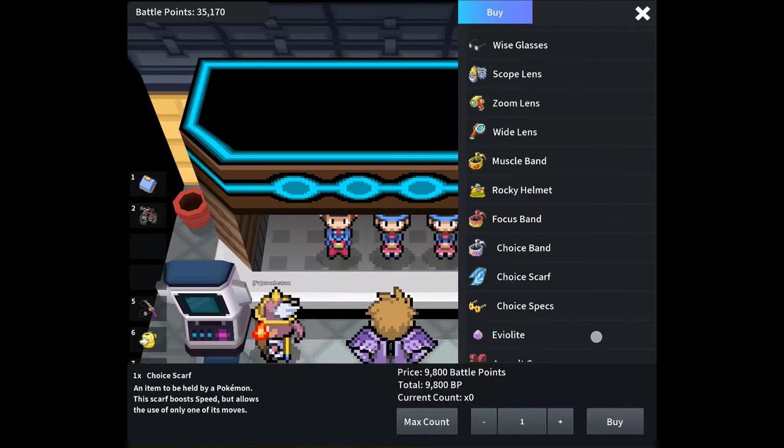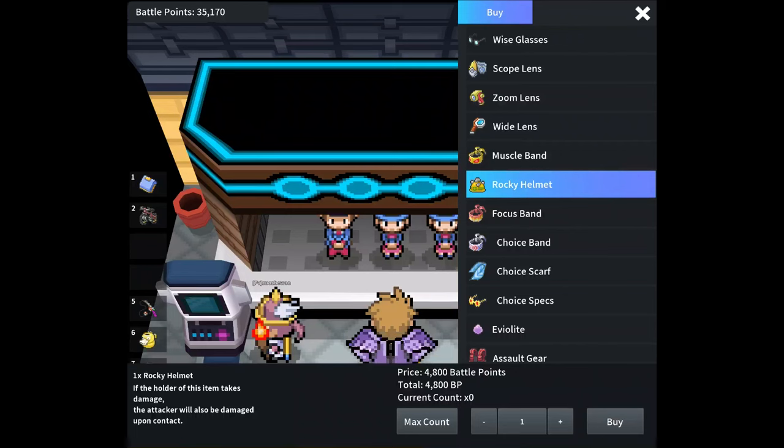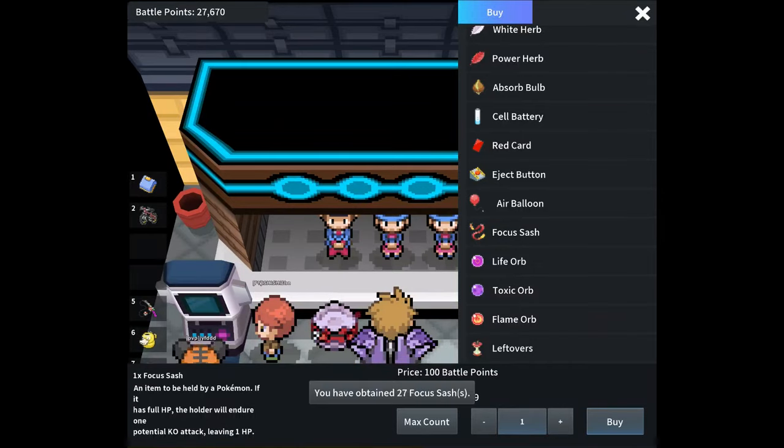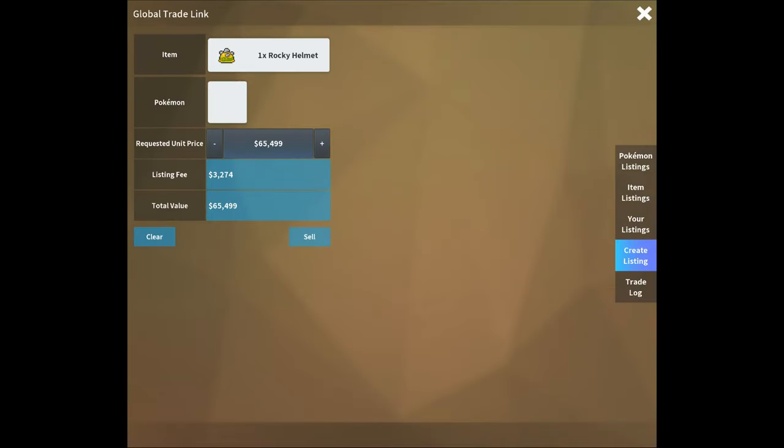After finishing the trainer run, I went to spend the 7,500 BP, so I bought a Rocky Helmet and 27 Focus Sashes and sold them on the GTL. This is about 100k additional profit from the Red fight once they sell.